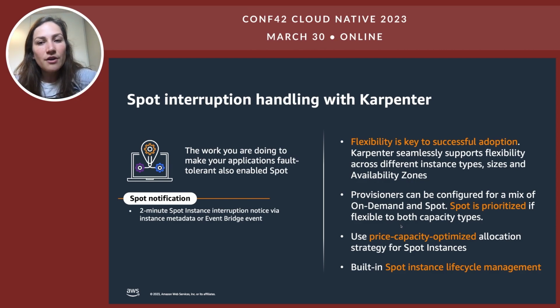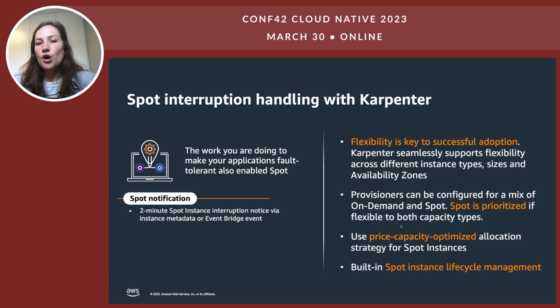Containers are usually very flexible. If you modernize them, you went through the process of building them in a fault-tolerant way. They are usually stateless. We have Kubernetes and Karpenter that can bin pack our containers into shared resources so we can use different sizes of instance types and different families of instance types or availability zones. And so containers fit really well to use Spot instances.